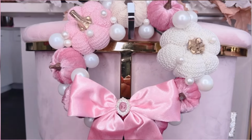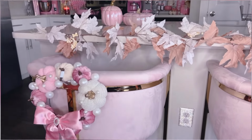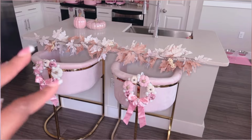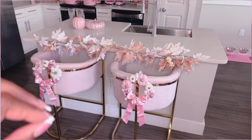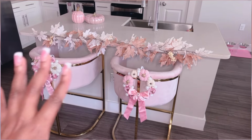And then look, the little cameo in the middle. It's so gorgeous, so coquette, so full. I am obsessed with this. I can't get over it. I'm going to tell you, originally I was not going to have this going across because I do that for Christmas, so let me just leave that for Christmas.